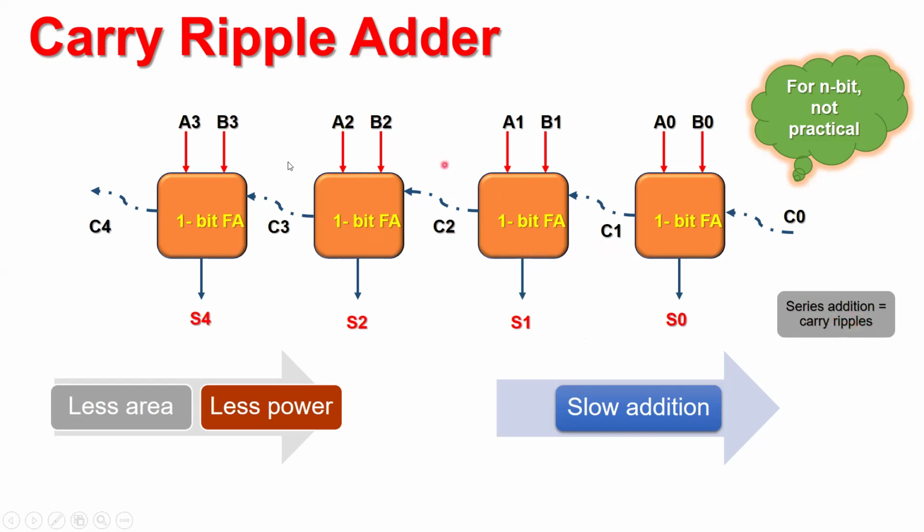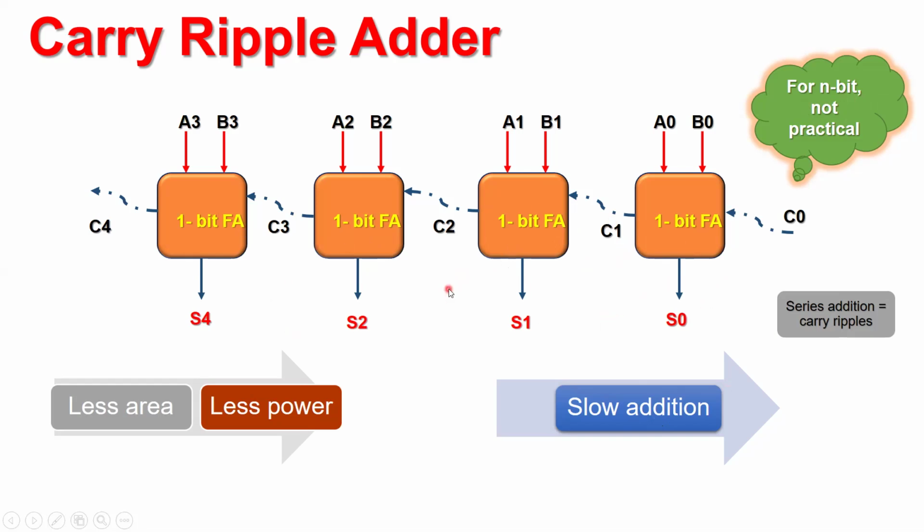Obviously it is a very simple circuit and uses less area in the hardware. It has fewer stages, so you have less power. However, the speed of addition is slow. For small 4-bit, 8-bit, 16-bit, it is okay, you can do that. But for a large word size, n bit, let's say n is equal to 64 or 128 or 256, which is the word size in modern ALUs, the addition is quite slow because you have a number of delays through its stages and all that.